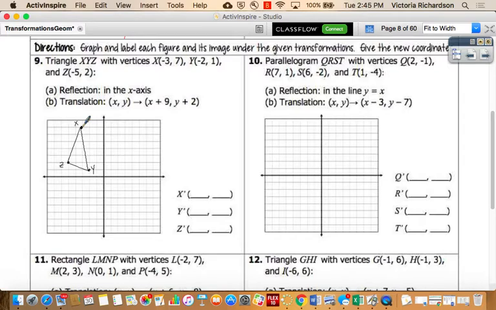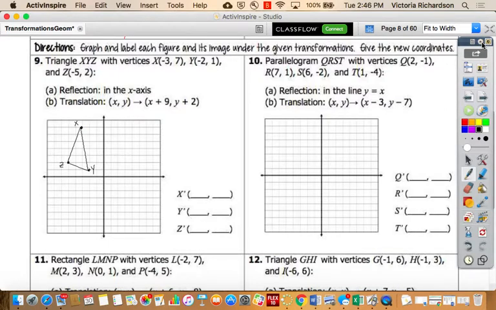So the first thing it says to do is a reflection in the x-axis. So we're doing 2 things to this. We've learned how to do reflections. So we're going to reflect along the x-axis, and in this case, that is this axis right here. So we're going to reflect along the x-axis, which means we have to make sure that our image is the same distance away from the line of reflection.